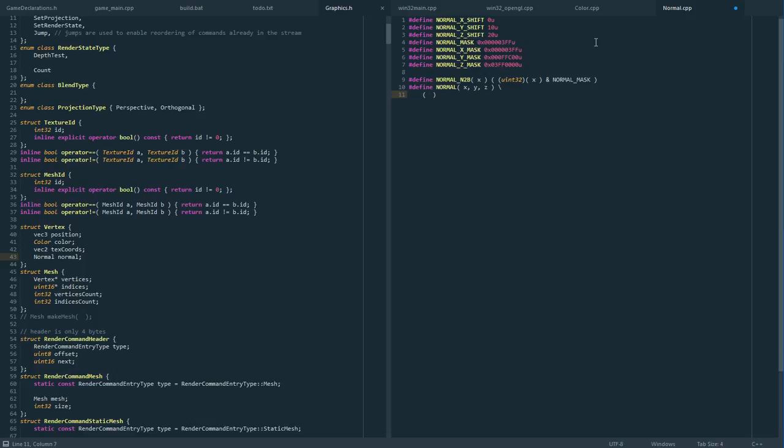So packed normal would be: turn it into an unsigned value and then we shift it like this.